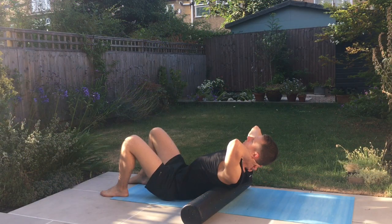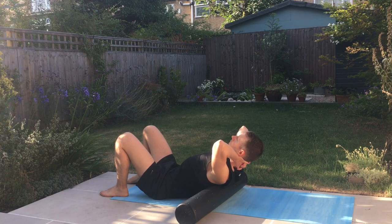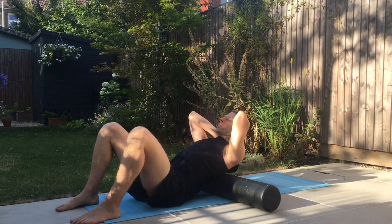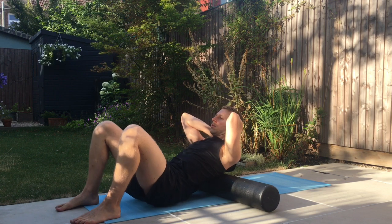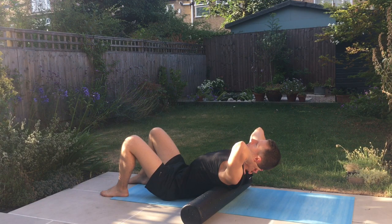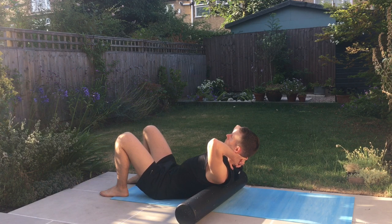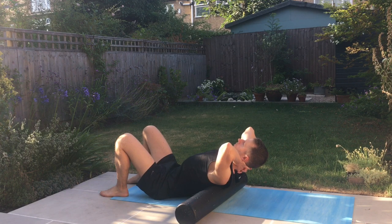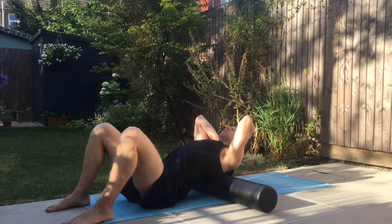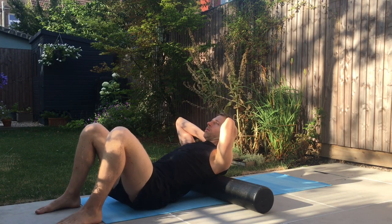So now maintain that lower abdominal tuck and start to extend over the roller. What you'll find is you're probably not able to go quite as far as you were when you were extending in the lower back, but you're getting a truer feel for how much extension is actually coming from your upper back now. As you work your way up the back with each repetition, you'll find some segments are stiffer than others, so you can do multiple repetitions in that area. Each time you do the foam rolling in the upper back, you can do about 10 to 12 repetitions. That would be ideal.